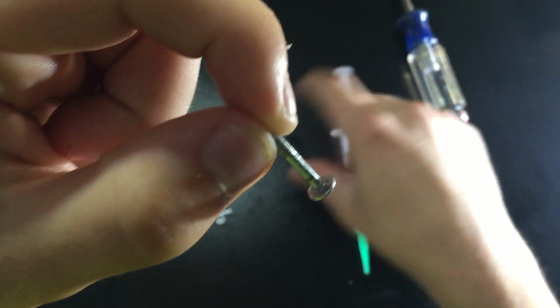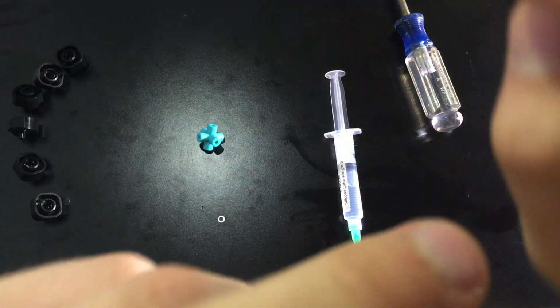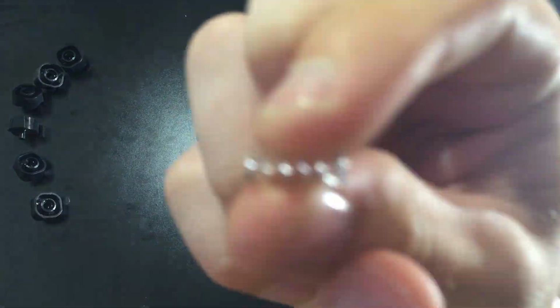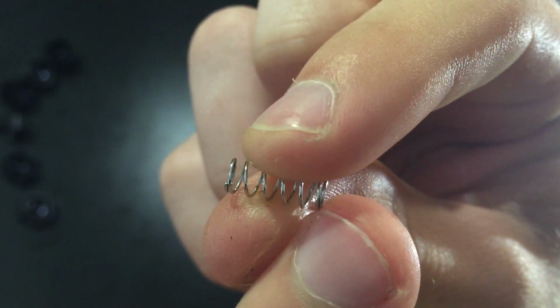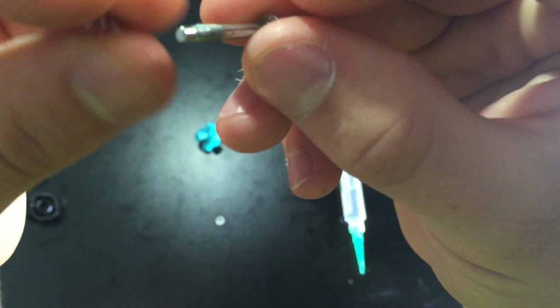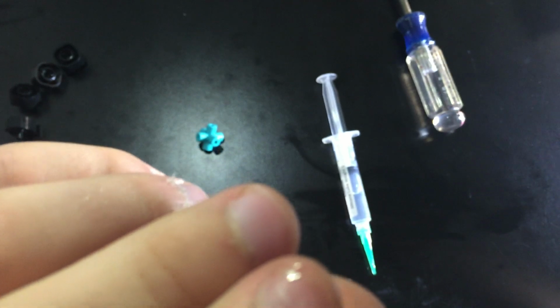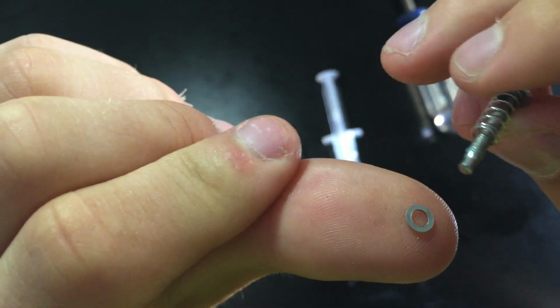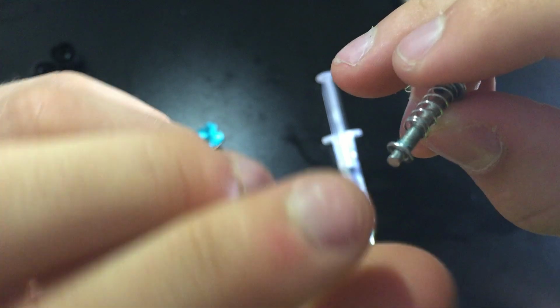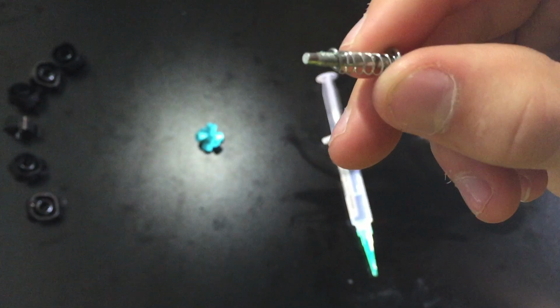When you put it back together, the fatter end, the bigger end of the spring, you want this to be down, towards the bottom of the screw, like so. With the washer, there's gonna be the smooth end and a rougher end like this. Make sure the rough end's down towards the screw and the smooth end's towards the cube, so the smooth end is what's rubbing on the cube. That's how you're gonna put it back, and do that for all 6 screws.